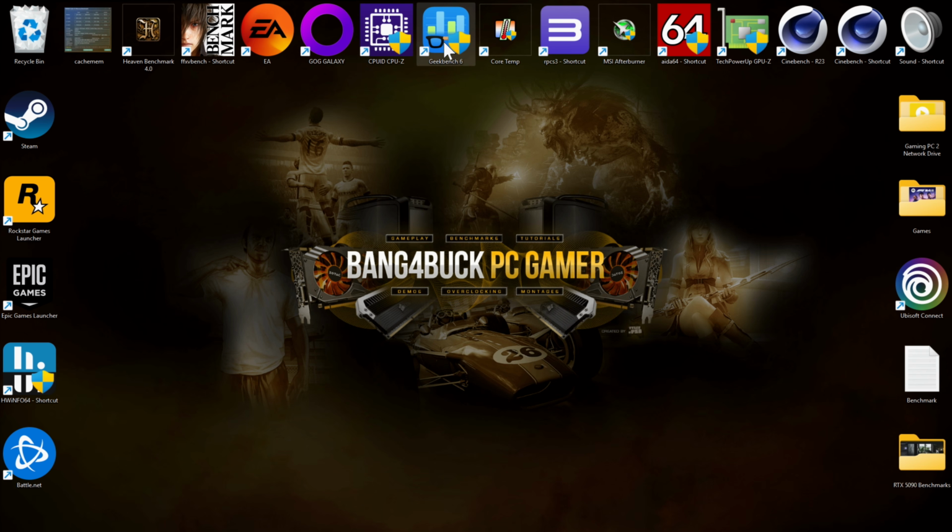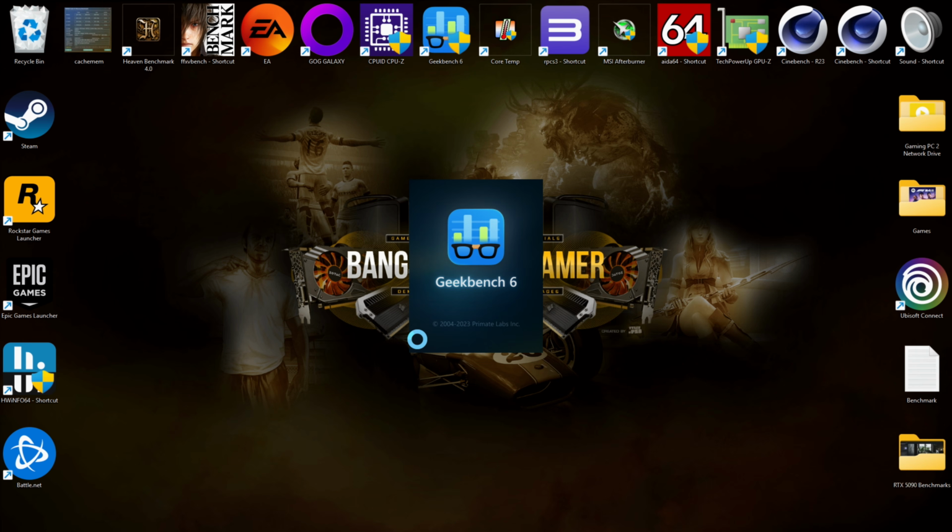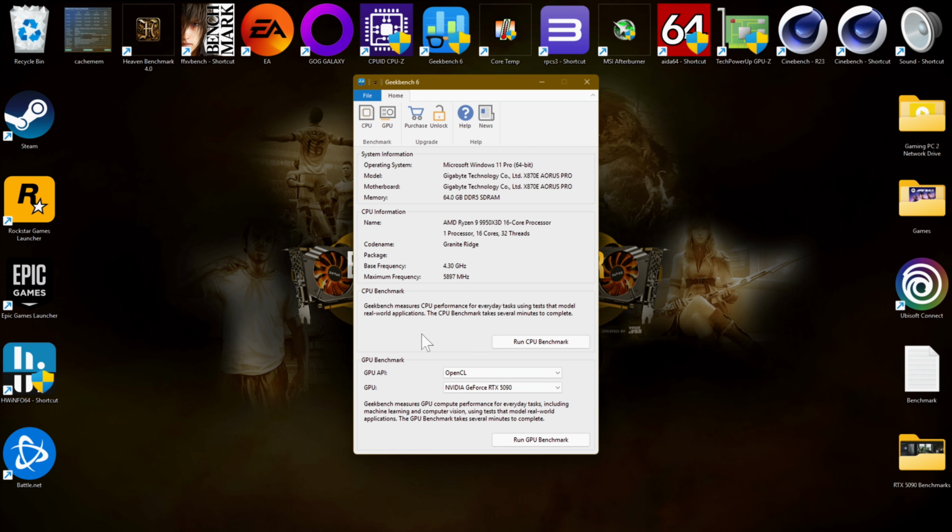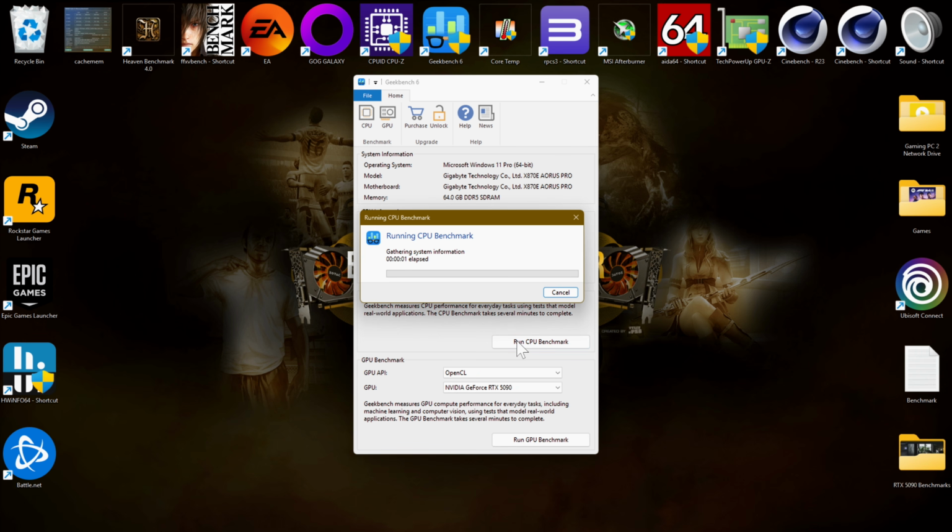I'll do Geekbench 6 as well. It's quite relevant. So Geekbench, just everyday tasks, multi-threaded tasks, single-threaded tasks, office tasks, all simulated and gives you a score at the end. So let's go ahead and do that now. I'm going to increase the speed of this just for the interest of time because it's about 3 and a half minutes there. So I'm going to speed this up.